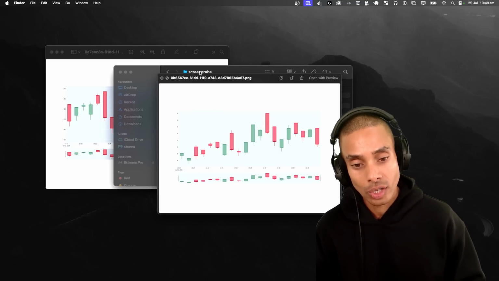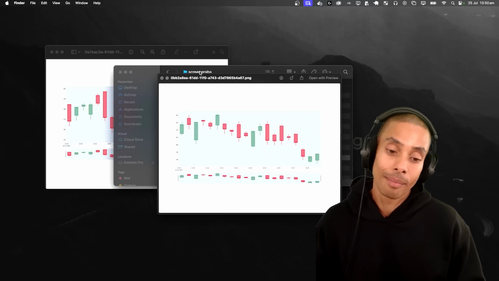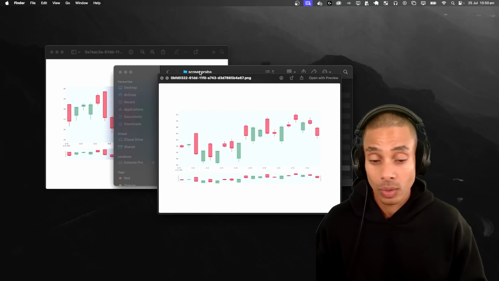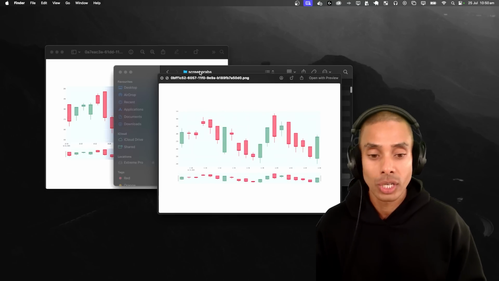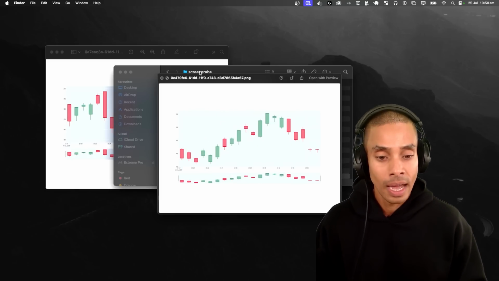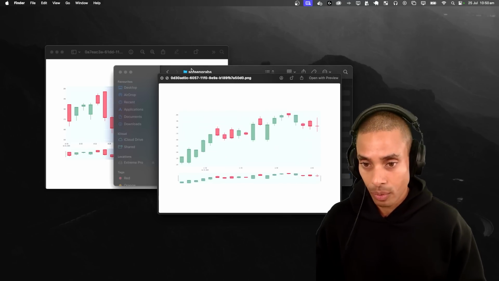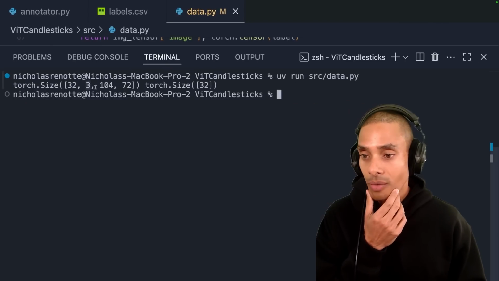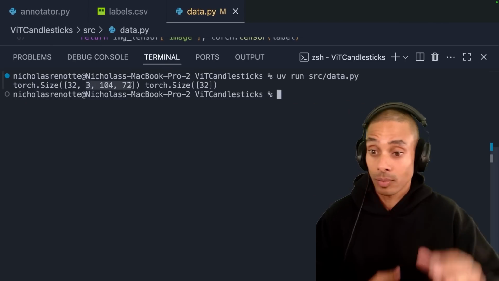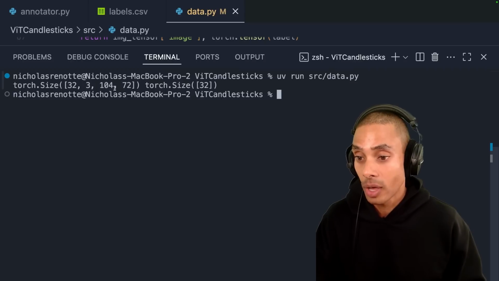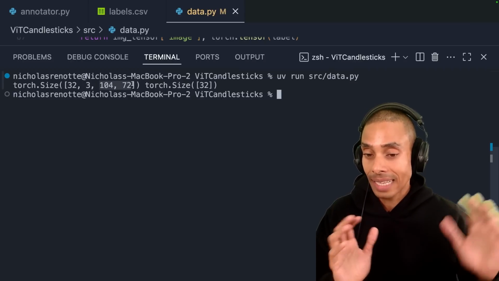So this would be a bearish engulfing. This would be a morning star. This would be a doji. This would be an evening star. This is bullish engulfing, a bearish engulfing. These should be dojis, I think. We've got a whole bunch of different examples there. So when we actually go and run it, we're going to almost take a segment of it, and we're only going to bring back the last 8 candles.